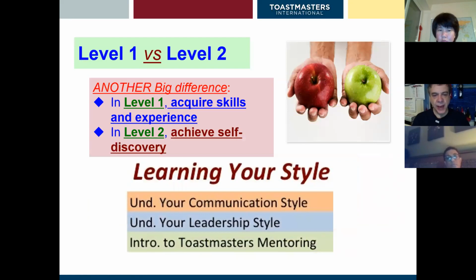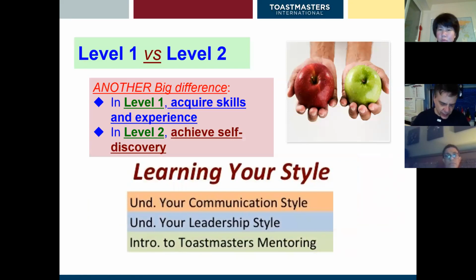Big difference. Achieving self-discovery was never really a major, explicit aspect of the old program, but it is something that's been lifted up and made a key element of Pathways, where we systematically use the Toastmasters program at an early stage in level 2 to achieve some self-understanding of how we're doing. So you can see that the 3 most popular and 3 most required projects in level 2 all are about understanding your communication style, or understanding your leadership style, or understanding the process of being a protege in order to better appreciate what's involved with mentoring.